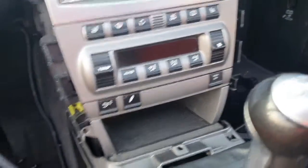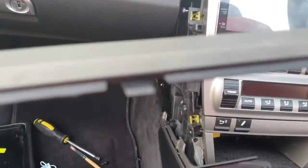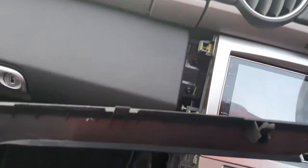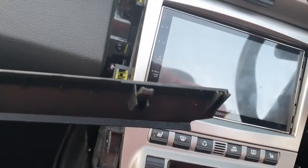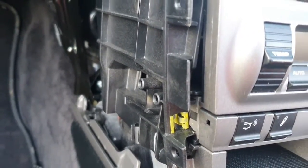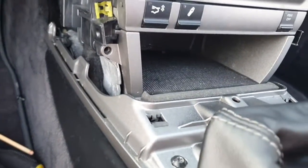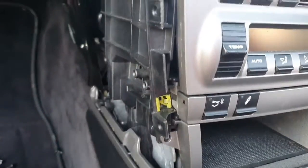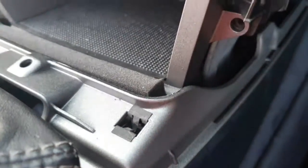I admit I found removing this trim here a little bit tricky, so I'm going to show you the underneath of it so you can see how it's attached. So you can see the clips there. Okay, look at that one, and look at that one, and the clip. There we go. Let's see if I can just focus onto that. The clip goes onto this thing here, and then it clips into these little bits here. I'll try it from this side. Okay, clips and clips. So lift off here first, and then it's easy to move off the sides.